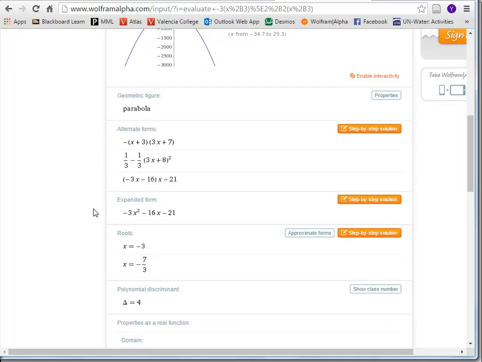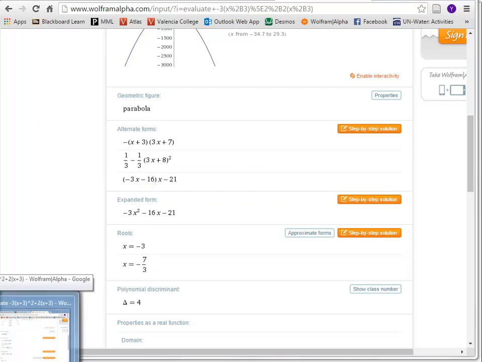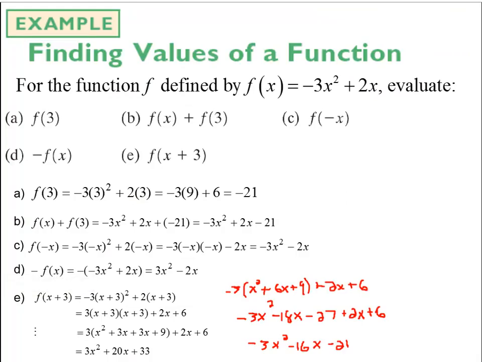All right, and one thing I want to caution you on here when using technology like Wolfram Alpha or the TI, right, is this technology should not replace the by hand work that you're doing, but it is a wonderful, wonderful way to check your work. So make sure that you are practicing this work by hand, right?